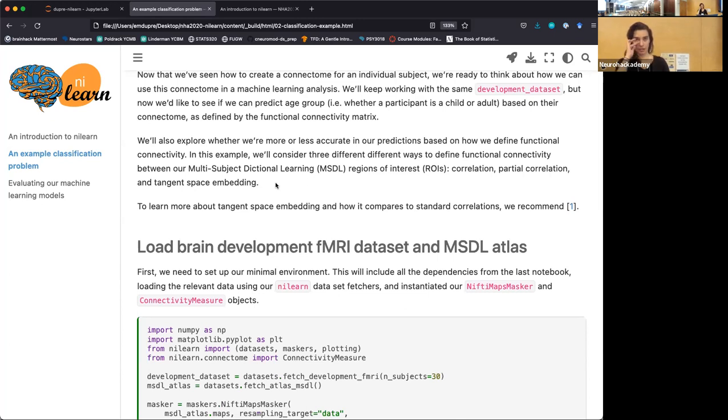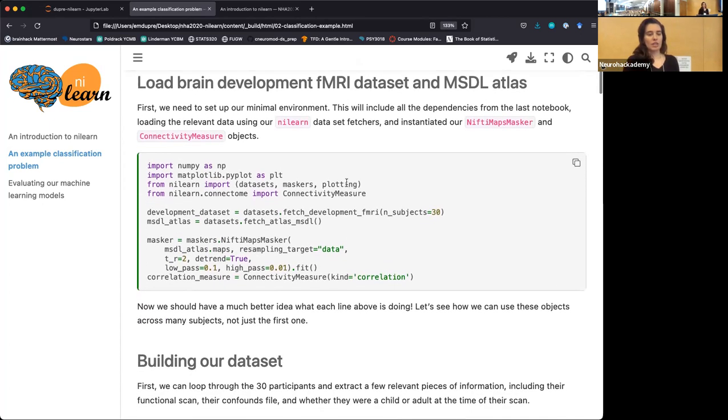Because I think, as Katarina Grattan said, this is maybe one of the most hated and misunderstood terms that you could have. There are many different ways that you can define functional connectivity, and we're going to see how our results vary depending on a few of them. In particular, we're going to keep things mostly the same. We're going to use the same data set and the same atlas, but we're going to do 3 different ways to define functional connectivity: correlation, partial correlation, and tangent space embedding. And I'll talk a little bit about those as we go.